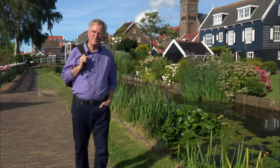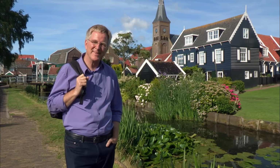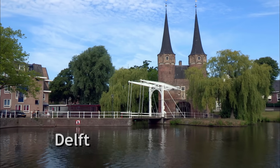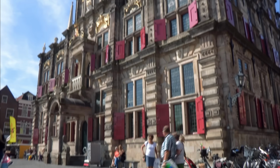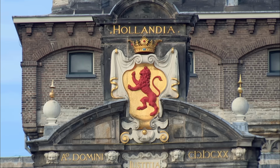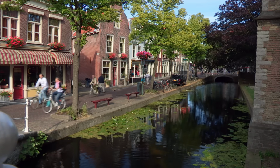Most Dutch travel dreams are set in the area called Holland, and that's where we'll be spending most of our time. Like many fortified old cities, Delft welcomes you with the twin towers of its city gate, graced by an old drawbridge and a canal moat. Its delightful architecture recalls the Golden Age, the 17th century pinnacle of Dutch trade and sea power. Quaint scenes line intimate canals.